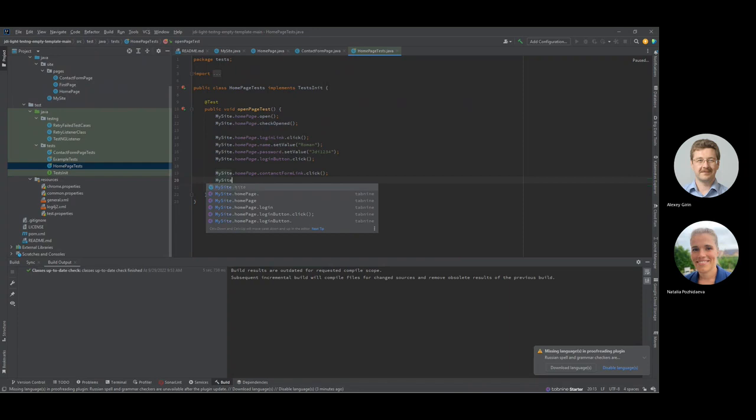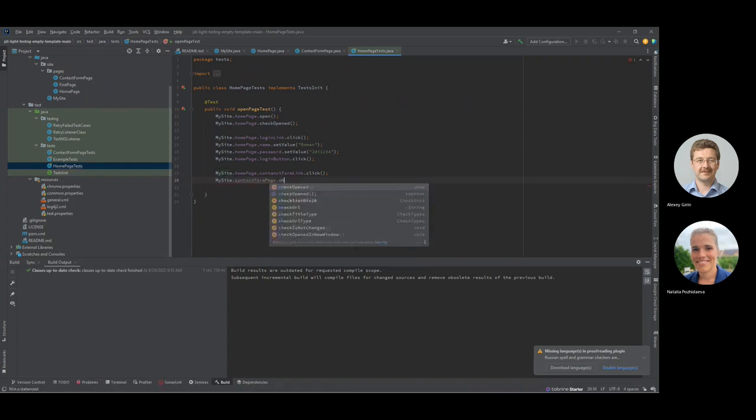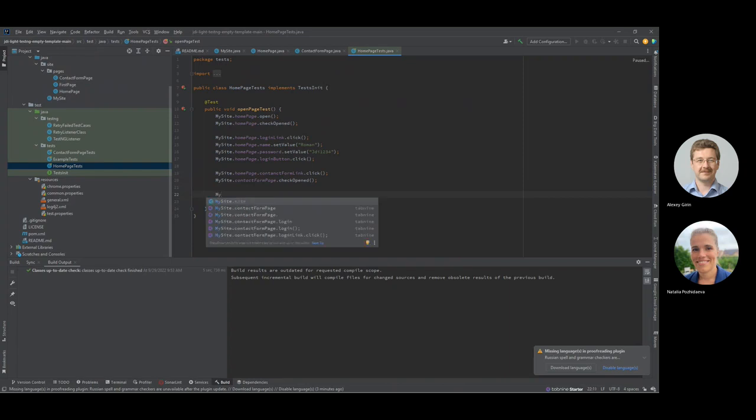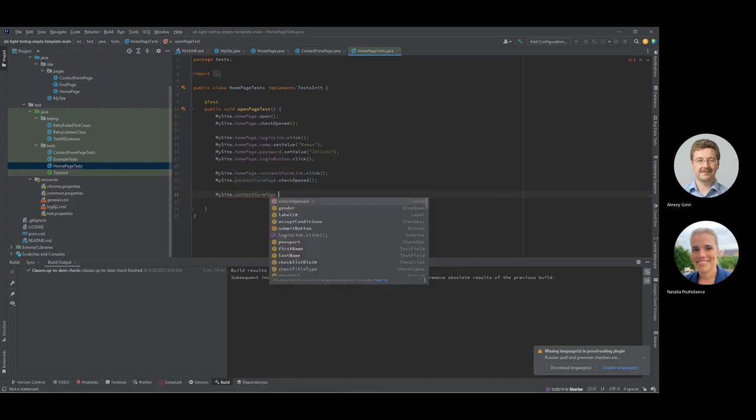My site. Every page has the method check opened, so we can use the default implementation and check it. And after that, we'll fill the form on the contact form page.